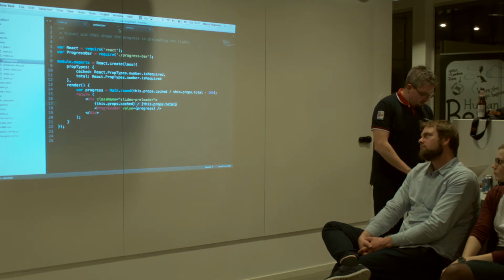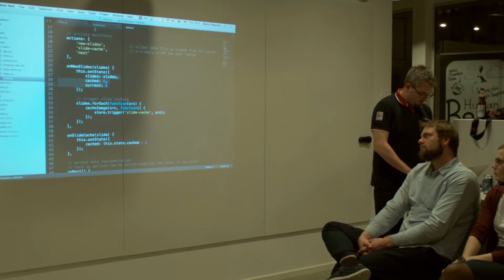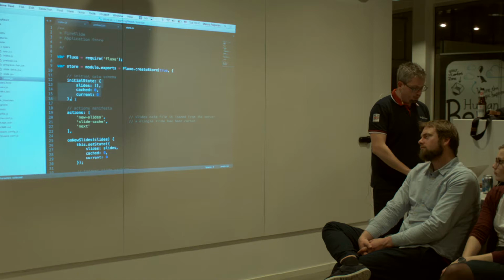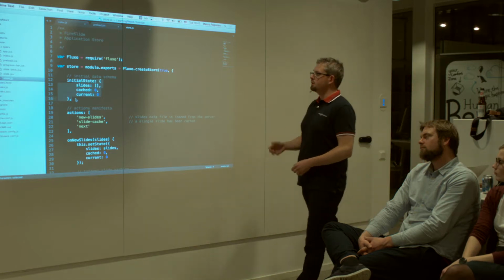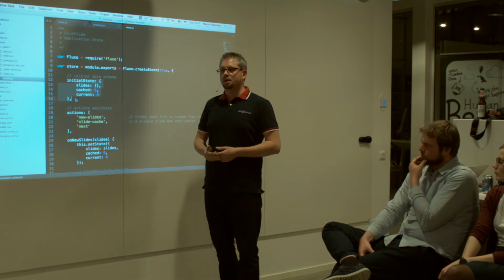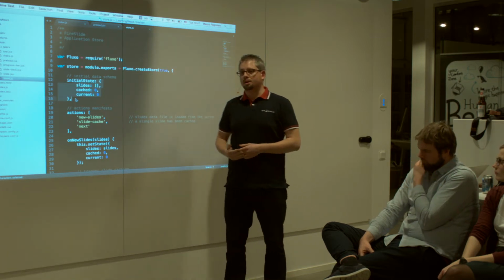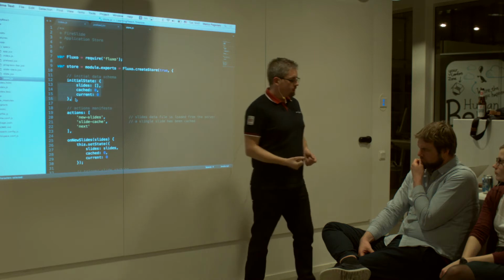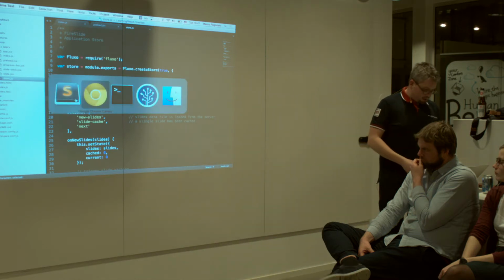What is interesting here is that because I drive all my state through a store, I can make this store quite interesting. I can add to the store some mocking capabilities. What is the problem in this piece of application?